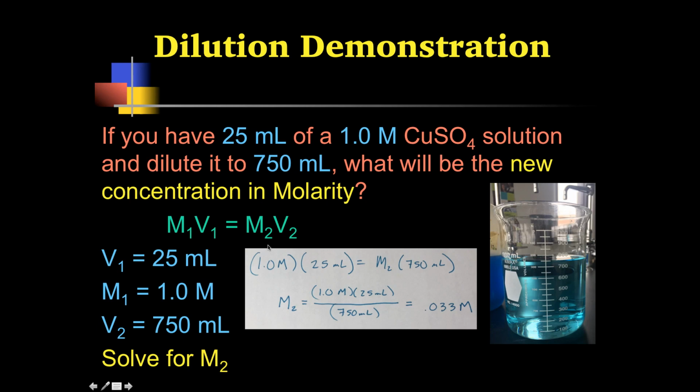Or again, you could go the opposite way. If I know the molarity I want and I know the volume that I need of that, and I know what my starting solution is, like we call it the stock solution, I buy from a company. I know that molarity. I can figure out how much of the really strong stuff do I measure out. And then I add water until I get to the volume I want, and then it will be the molarity that I want it to be. So that's a super useful lab equation. Again, a quantitative dilution problem, not just that it's a lower concentration.